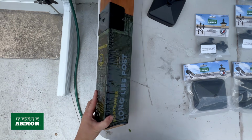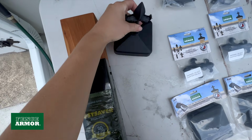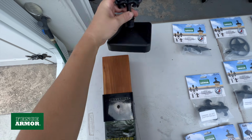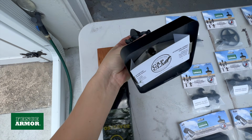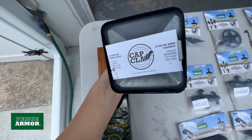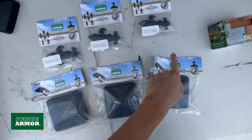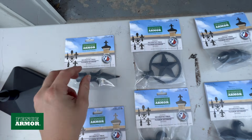Here's a quick example of what our post will look like. So first we have the Fence Armor caps to protect the top of our posts. The interior cap claw allows a tight grip on the top of your posts. In addition to the caps, we have some decorative finials. They have a variety of options, but I'm going with the Fleur de Lis design.